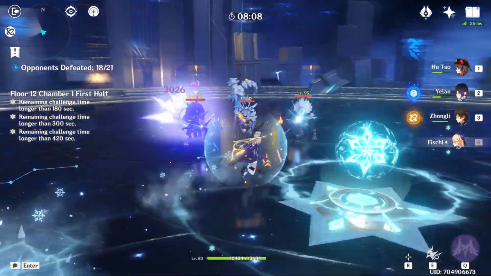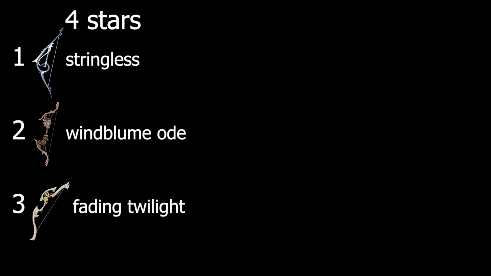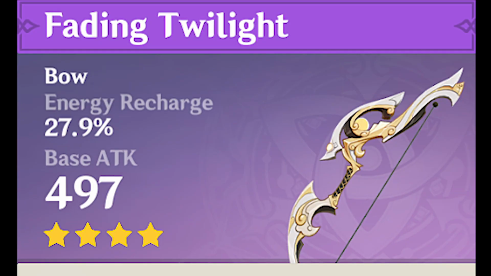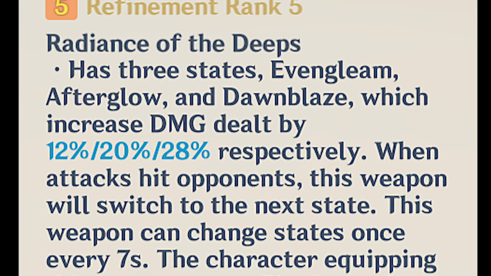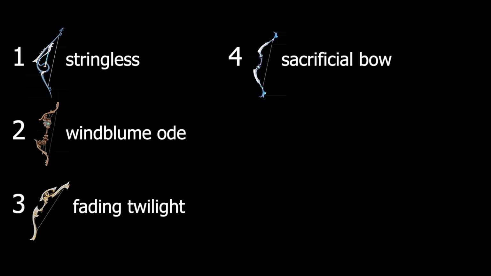Well, we have one more recent weapon that was given away in an event called Fading Twilight, and this might also be okay. It gives energy recharge and gives you a certain amount of damage bonus depending on what state you are in. This changes every time an attack hits an opponent and can happen once every 7 seconds. This can also still be triggered when the character is not on the field. And of course, Sacrificial Bow might also be good if you have that one leveled up.